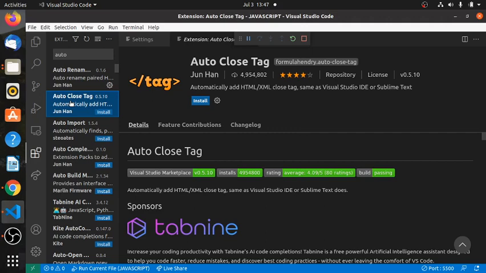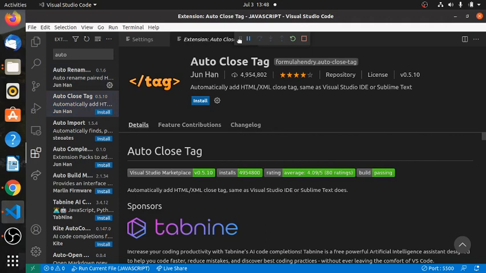So whether you have a Visual Studio IDE or even Sublime, all these do it automatically. That's what this is trying to tell you: it automatically adds tags, same as Visual Studio IDE or Sublime Text does. So this is already there because every time you type your HTML tag, it is automatically closed. So you might not need this, but you can just install it if you want.